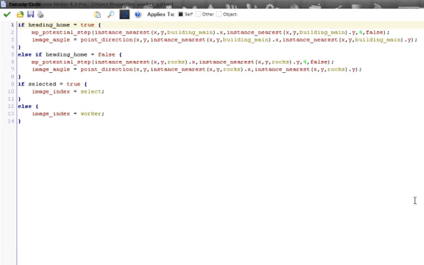Just in case. And then we have else if heading_home equals false. It's the same exact code, except instead of building_main, we replace it with rocks. Now instead of heading home, we are heading to the rocks. This guarantees continuous motion, and it will go to the closest rocks. This makes it better for the player because it means less frequent trips. It will go to the rocks, grab some more, come back, and just keep going back and forth.